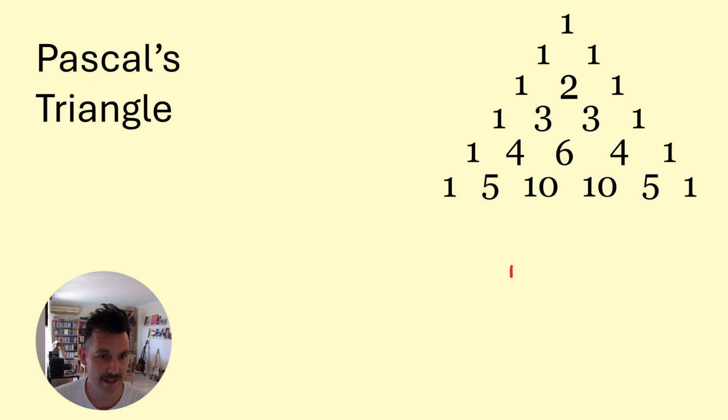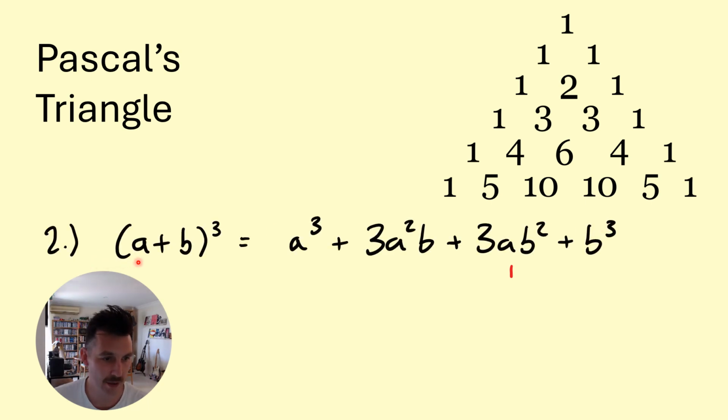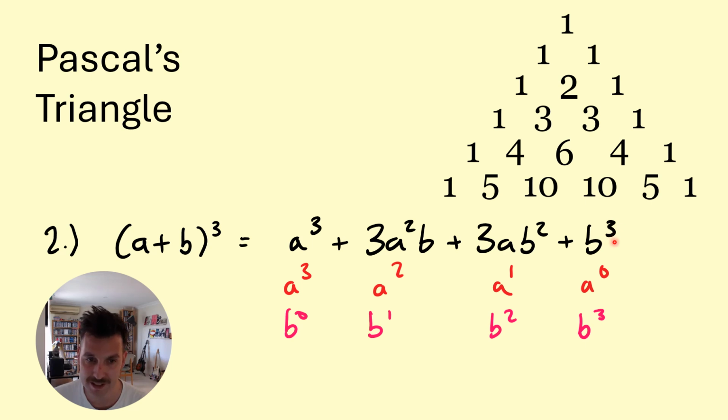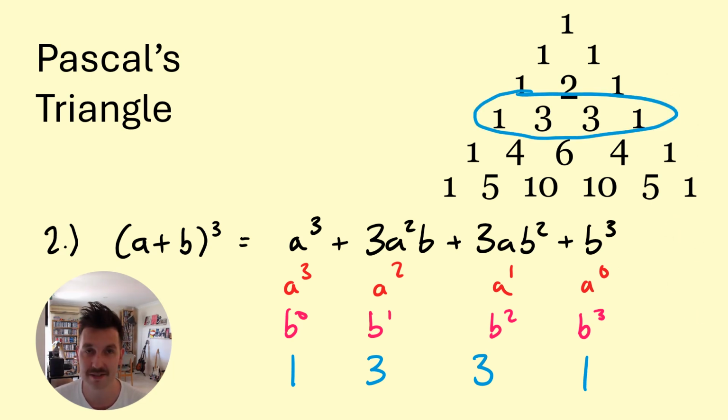And then a little bit faster this time, let's see if this works for our second one. So a plus b to the power 3. So we had a to the power 3, then that drops down to a squared, a to the power 1, a to the power 0. b is going to do the same thing, b cubed, b squared, b to the power 1, b to the power 0, and that matches that 3 that we've got here. Now, let's have a look at row 3 in Pascal's triangle and see if the coefficients match. We've got 1, 3, 3, and 1, which is going to match our coefficients of 1, 3, 3, and 1. So this pattern looks like it's showing some promising signs of holding up.